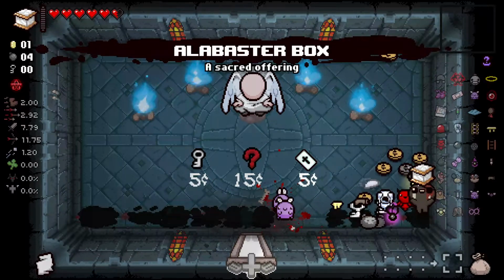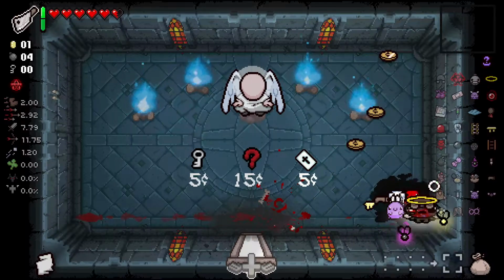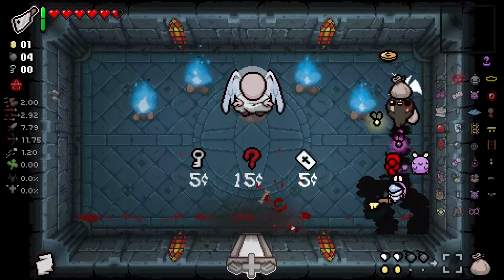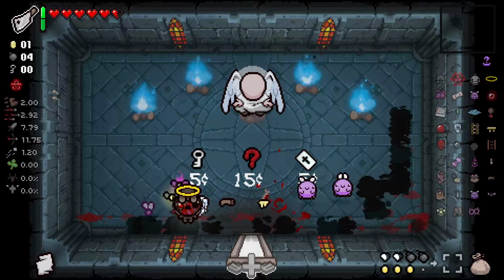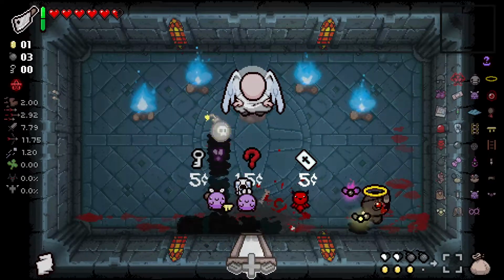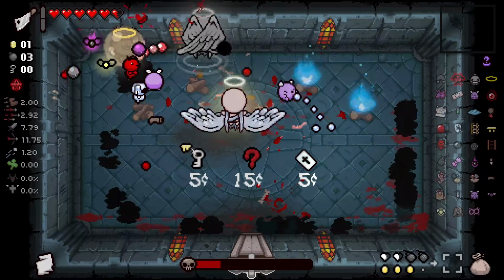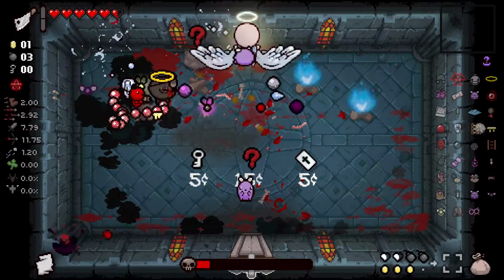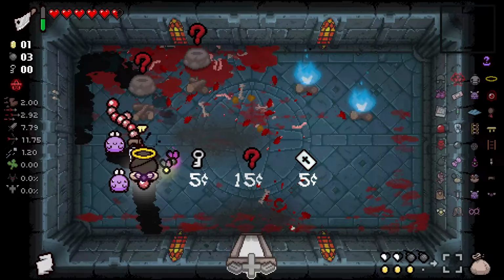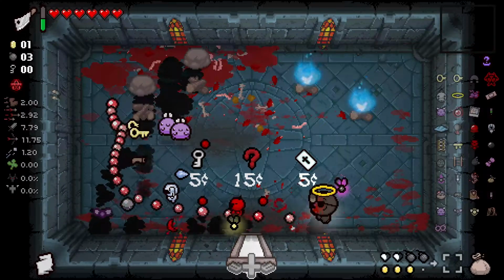What is this? Alabaster box. It's awful. However, we also now get meat cleaver. It's awful. But now we got two turtle hearts. Well, you know what we can do? Meat cleaver these guys. Now there's two of them. Does this give you two key pieces? It does! Key piece, oh, you get two of the same key piece.